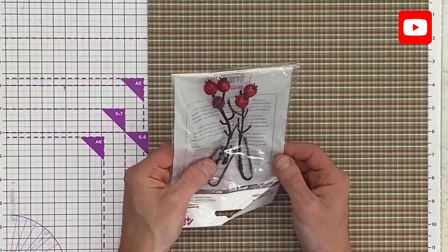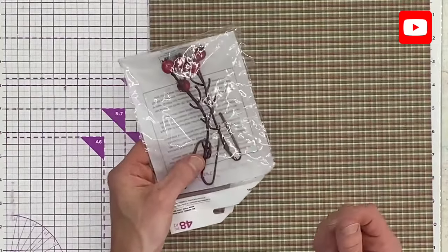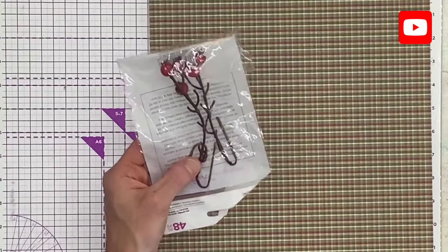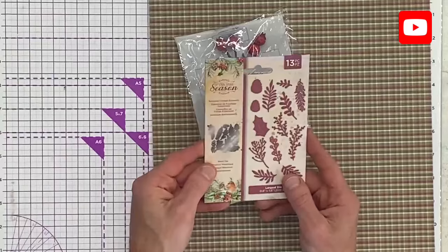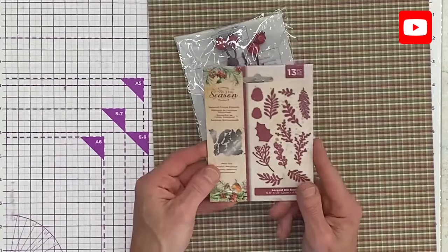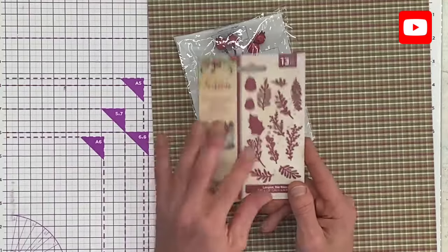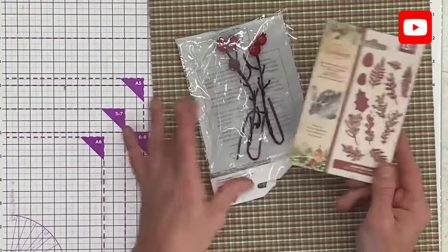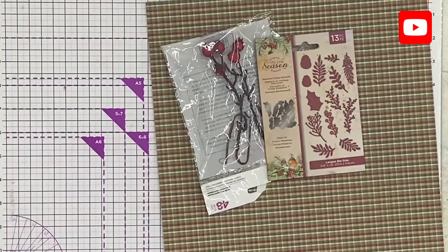And then the other bits that we're going to be using for embellishing, I've got here some leftover red berries, which were from a couple of years ago, which was our winter flower forming range. I'm going to use them. And then I'm also going to be using seasonal foliage elements. And this one was from our Tis the Season the other year. So we're going to be using these. That's everything that we're going to be using to create our easel card.